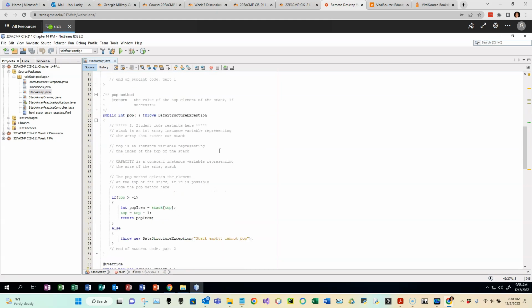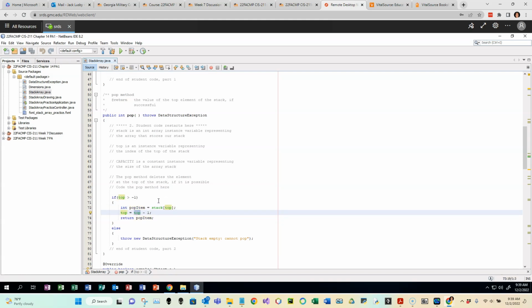What about pop? Pop means we want to remove an item from the stack. In order to do that, first we need to make sure we have some item on the stack. So look at that top index pointer. Is it greater than -1? If it is, for sure we have some items in the stack. Then we come down to line 72, which says we'll go to that top index location, grab whatever value is at that index in the array, and store it into a variable called pop item.